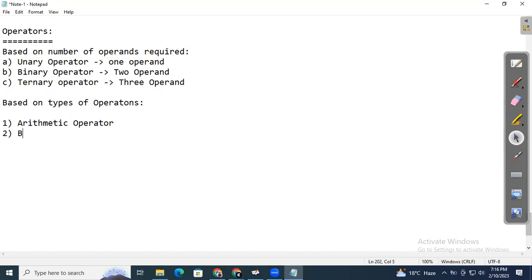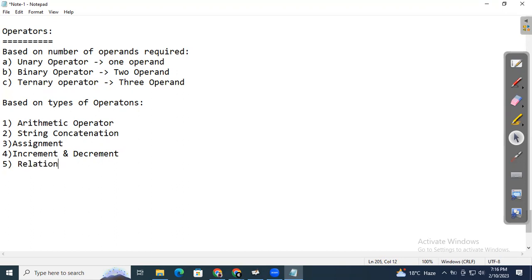Second, string concatenation operator. Third, assignment operator. Fourth, increment and decrement.